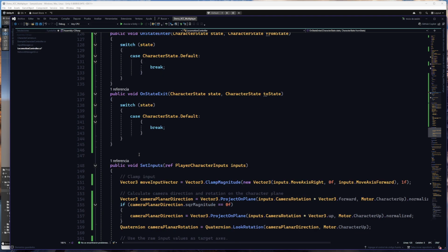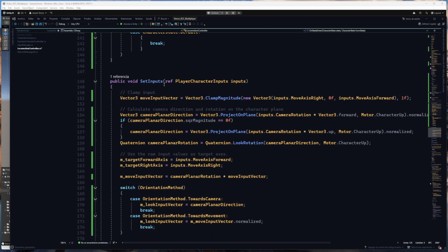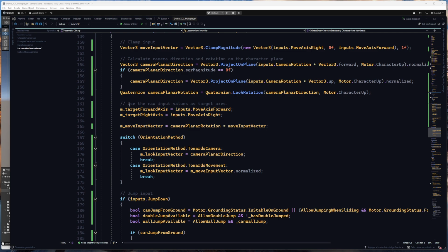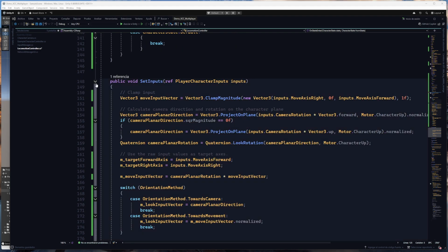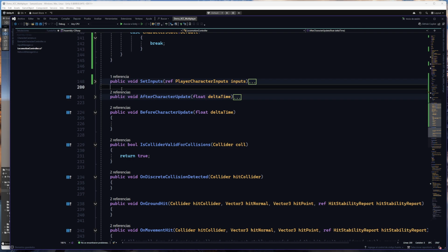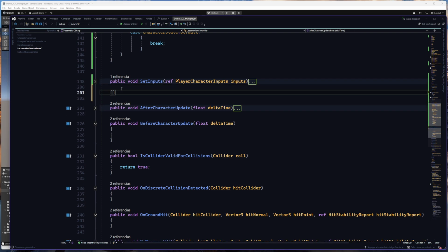So we need to set up a few more methods. Okay, so we have the set inputs method. So far, this works perfect for single player. But for multiplayer, we will need to set up a few more methods. So let's start by implementing a server RPC.